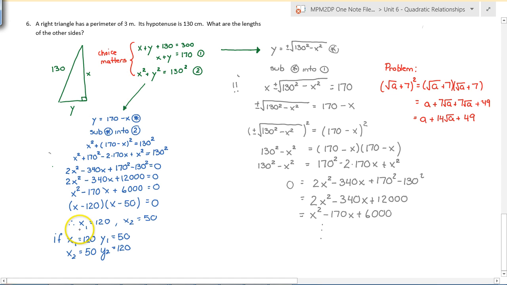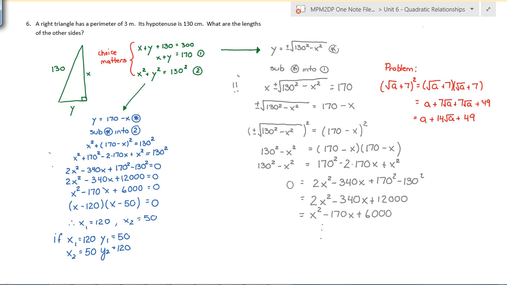On the left I've done it what I would think is the easier way, and that's in blue here. So what I've done in the blue approach is I've isolated for y using equation 1, and then I've called that star, and I've substituted star into equation 2. And now I've gone through a little algebra here, and I think it's worth taking a second to make sure you understand this algebra. And then I factored this, and then I get x1 is 120 and x2 is 50, and then I found y in each case.